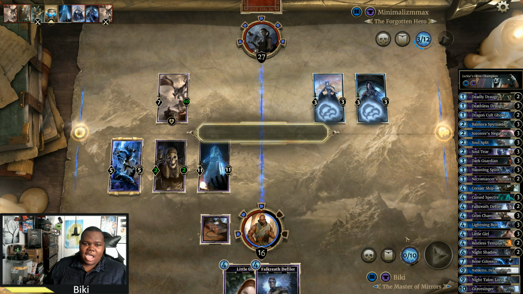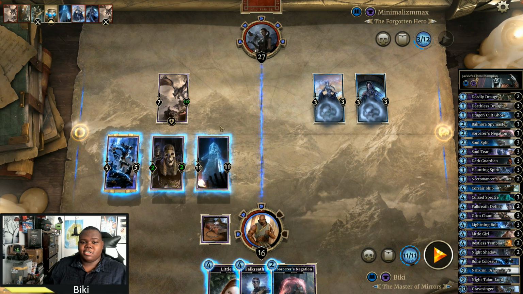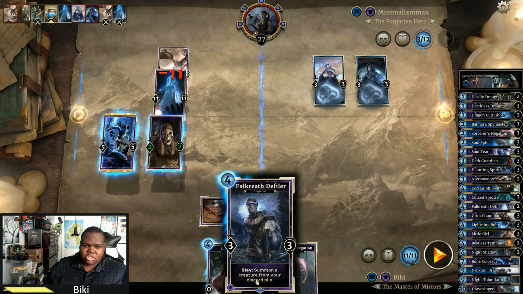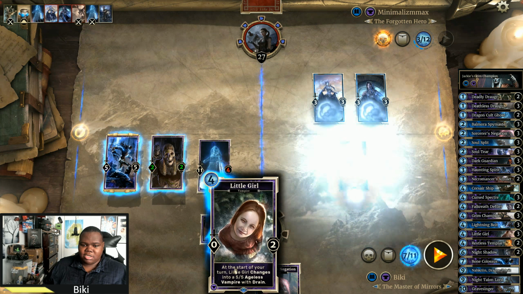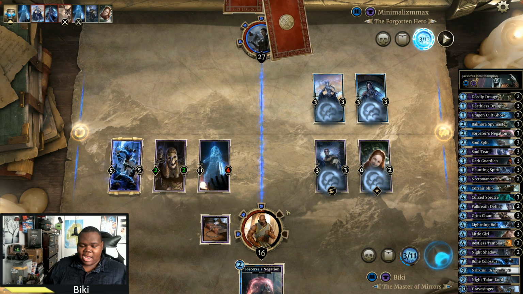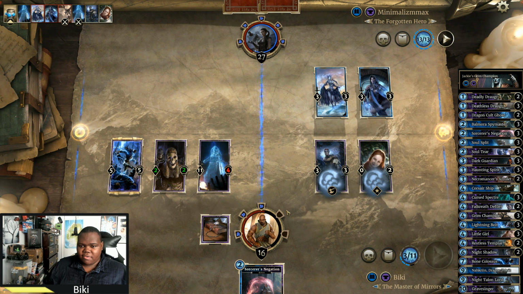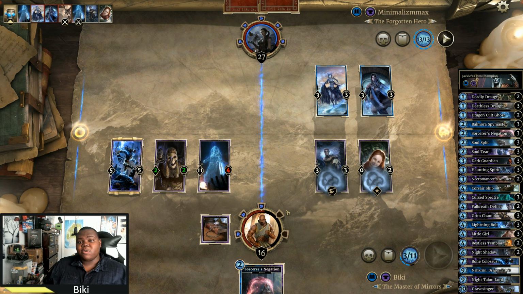So now I get to take out the dragon, and I have more cards in my hand than my opponent. So now the flow of the match has changed. I have more monsters on the field, and I have more cards in my hand than my opponent, and we could work with that. And I got the negotiation in my hand, so I could get a creature back from the graveyard. So Little Girl, obviously, once again, is going to be a target.